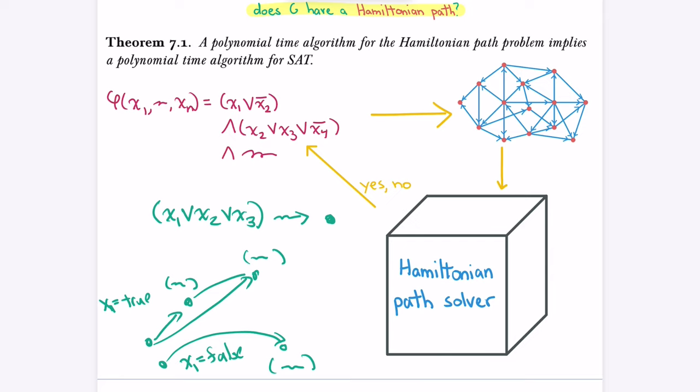Can I try connecting clauses that share variables or share literals? You have to be a little bit careful. Maybe you visit this vertex because x1 is equal to true, and you go here because they both had x2, and then you go here because they both have x3, and this one has x1 equal to false, and you go to the next one because x1 is equal to false or something. If you're not careful, it feels like you can take an edge for one reason and take an edge for another, the counter reason. Okay, does anyone want to try more?